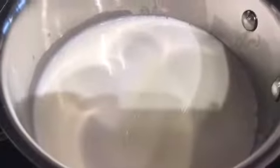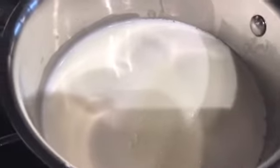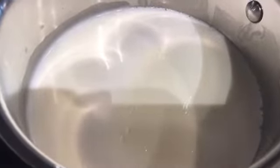Hi everyone, let's make halwa, and we are making it for the special occasion of Milad Un Nabi. So we're making Suji ka halwa.